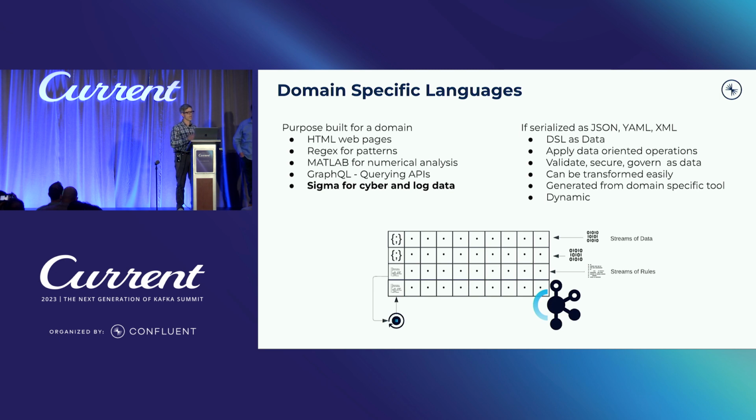Now, really anything that you can serialize into bytes can be published into Kafka. And if you serialize your rules into a data-oriented format like JSON or YAML or, heaven forbid, XML, and of course it follows that they can be turned into protobuf or Avro, then you can actually treat your rules like data, right? I mean, they are data. You can govern them, you can validate them, secure them, you can transform them, just the way you would your data. So transformation is a great use case. Like, it's good for handling version changes in your language, or an update to a number of languages, or enrichments.